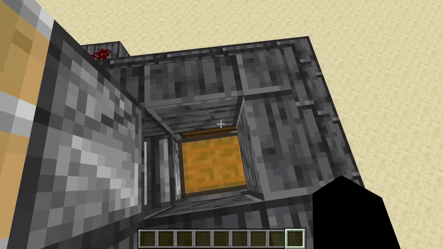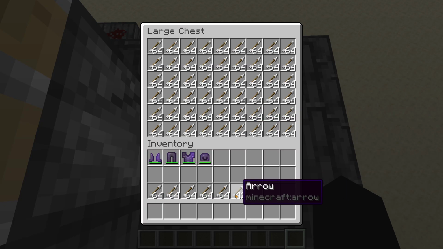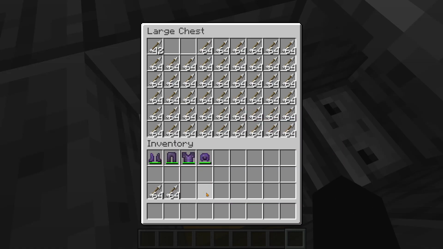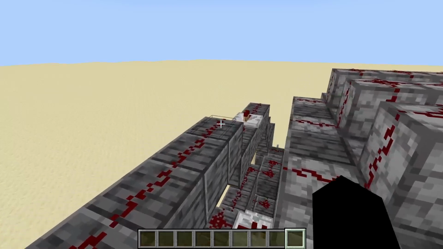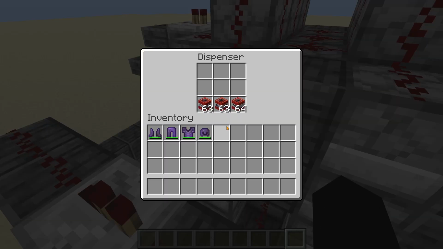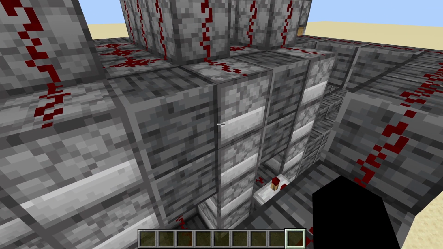Now to reload the arrows, you simply come over here, and you have the 3 chests, which all go into the dispensers that fire the arrows, and you can fill it all up here. To refill the TNT, you have to go into the dispensers. That's a little bit complicated, so I'd recommend you put in enough TNT from the start. 32 to a stack should be more than enough.